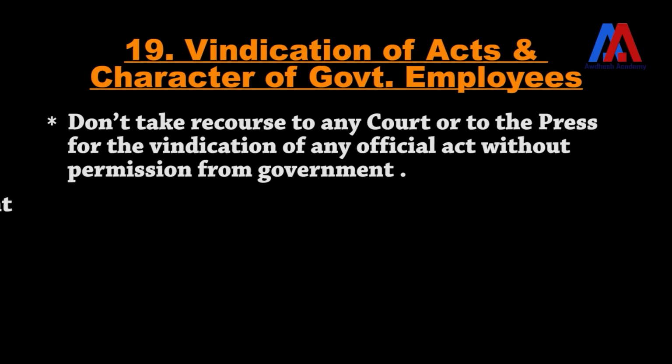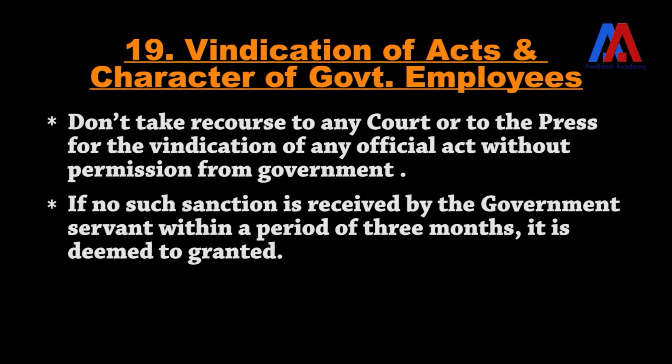He put it on social media, and this became news. That's not allowed. If there is any action within the government against you, you should not go to the court or the press. If no such sanction is received by the government servant within a period of 3 months, it is deemed to be granted. You have to take sanction first. You can go to the court or the press, but only with the permission of the government. If the government does not give permission for 3 months, then it is deemed granted, but you cannot go without giving the government at least 3 months.